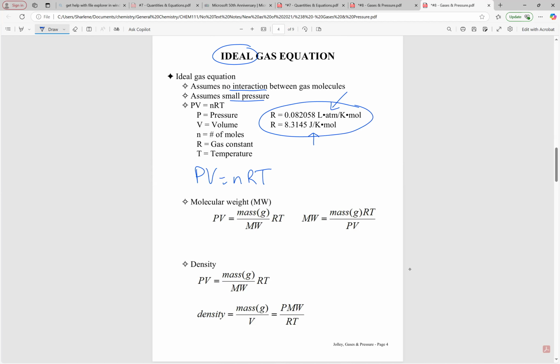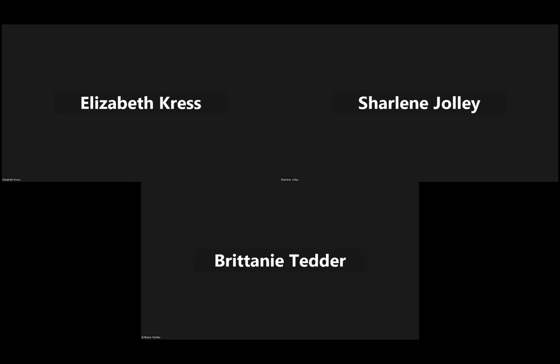And again, that's under the pressure under the green sheets. And again, that's a constant, so you can just look that one up. And then, of course, T is the temperature in Kelvin. We have to make sure that our gas problems are always in Kelvin. If I give you a Celsius, it always needs to be converted. And so I'm going to go to the whiteboard. We're just going to do a practice problem.